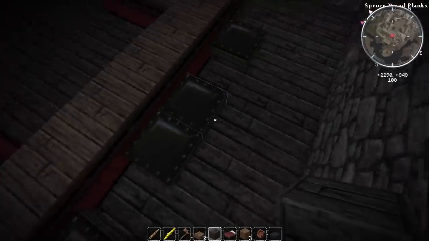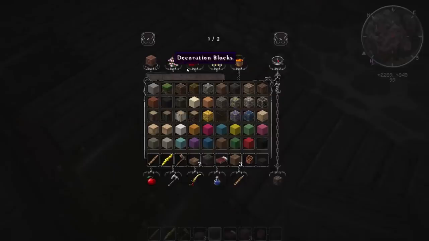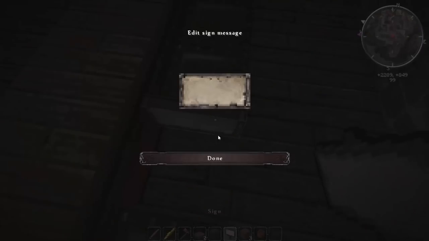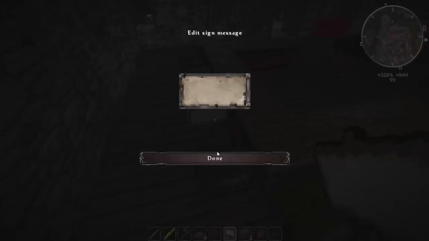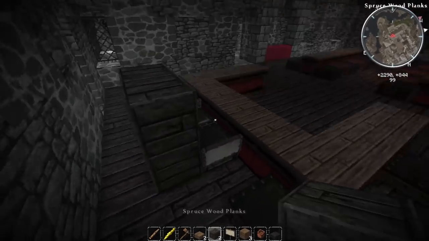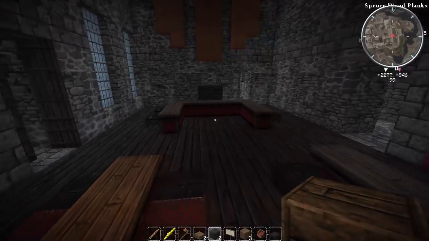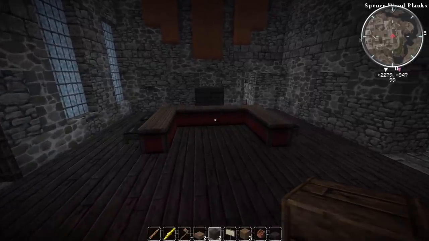So I'm going to make this a throne, some sort of lord seat, or not a lord seat, but like a larger seat than the rest. Maybe this is where the captain of the guard sits. I don't know. Guys, give me suggestions. Maybe I should actually raise this up a little bit. Do you guys think maybe I should raise that table up one?